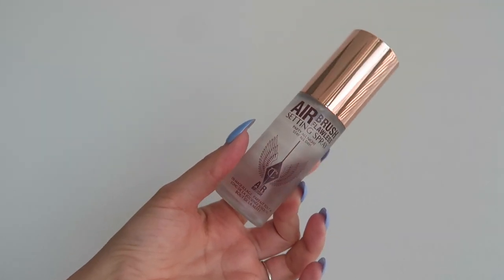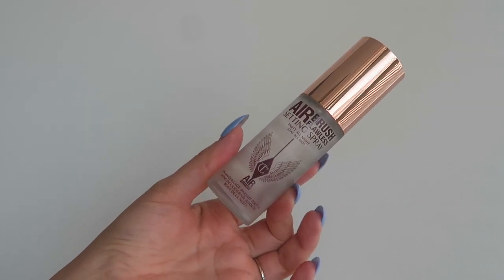This is the new product I picked up. I've been using Urban Decay All Nighter Setting Spray for as long as I've been doing makeup — on myself, on clients for years and years. But the Charlotte Tilbury Airbrush Flawless Setting Spray has become such a cult favorite that I felt like I really needed to try it. It's alcohol free, which the Urban Decay one is not, which is better for clients with sensitive skin. I bought it in travel size just to test it out. And if I decide to switch, I can buy the full size and pour it into the travel size so it's lighter and easier to carry in my kit.